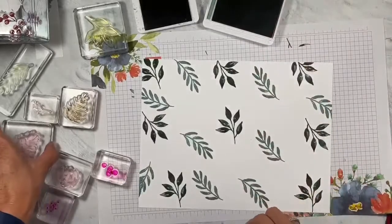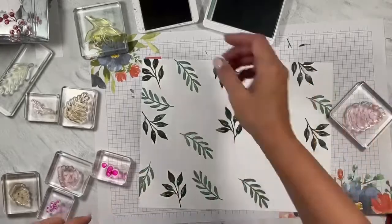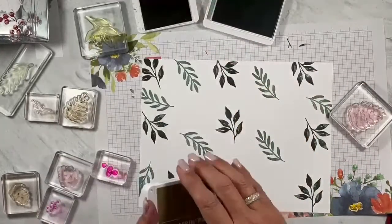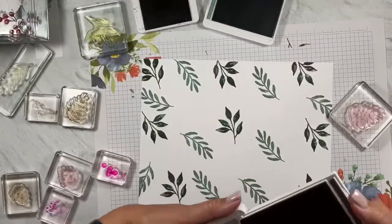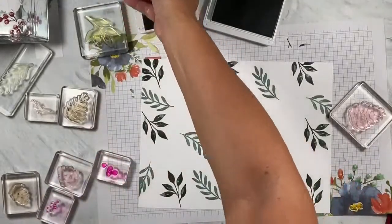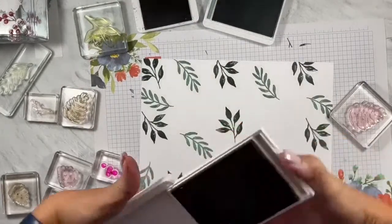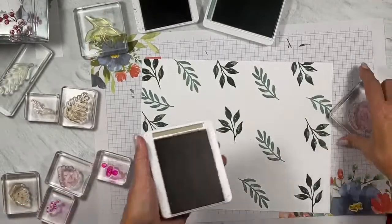So now I'm going to add some of the pine cones, and these are 2 steps. So I want to take the background and start with that. So I'm going to use soft suede. Actually, no, I'm going to use crumb cake. I'm going to show you the difference so you can decide what you like.